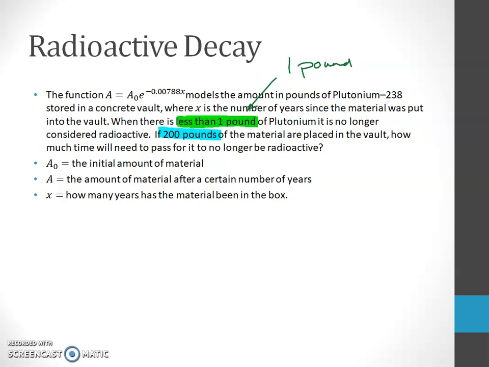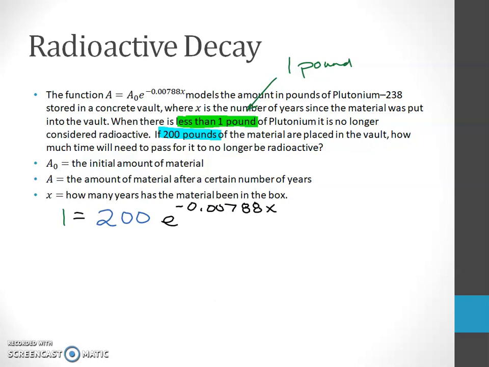Okay, so same thing here. Whoops. I'm going to put my start value in for the A. So again, 200 equals my start, gosh, I put that backwards. I'm sorry. I'm going to put my end value first. That A is my end value first. So I'm going to put the 1 equals my start value, which is 200, okay, times E to the negative 0.00788 X. Again, they're asking for time, how long, so we're solving for that X there.